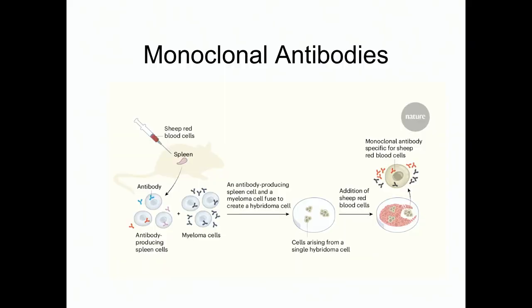Then we have to look and screen through all the monoclonal antibodies. When you do this, you generate thousands of antibodies, and you're looking for the specific one that's going to do your deed for you. All these things have to be screened once they're generated. And once they have a drug, Genentech will make it for you, produce it in mass, and charge you a fortune to get treated with the drug.